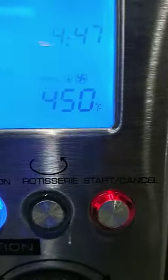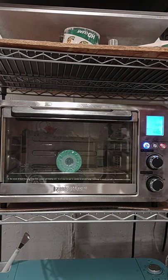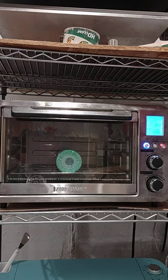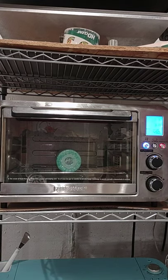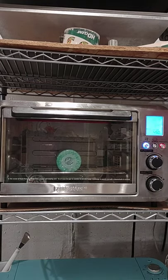My thermometer says 350 degrees although my oven dial says 450 — that's why it's recommended to have an oven thermometer to see exactly what temperature you're cooking at. I bake my cups at 350 degrees per my oven thermometer for five minutes, rotating the cups every minute and 30 seconds. I lay my tumblers down — my oven will fit a 30-ounce tumbler laying down. My 20-ounce tumblers can stand, but they're very close to the heating element so I prefer not to. The oven is only open for literally a second to rotate, so my temperature stays consistent around 350 the whole five minutes.